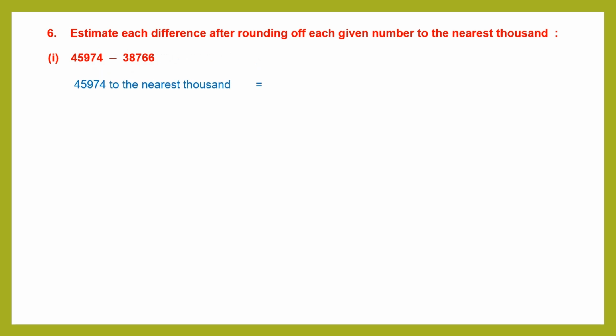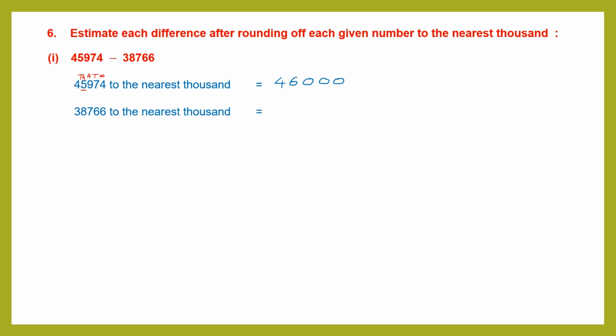So we have ones, tens, hundreds and thousands. So 5 is in the thousands place. The digit to its right is more than 5. So the underlined digit will now change. So the first number 4 will be as usual, then 5 will change to 6 and the other 3 digits will be 3 zeros, 46,000.